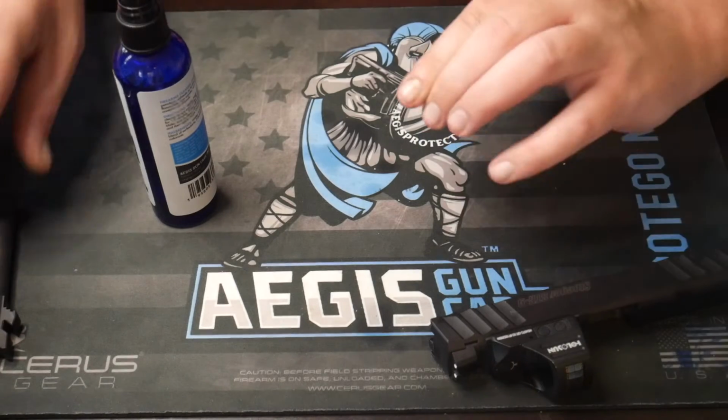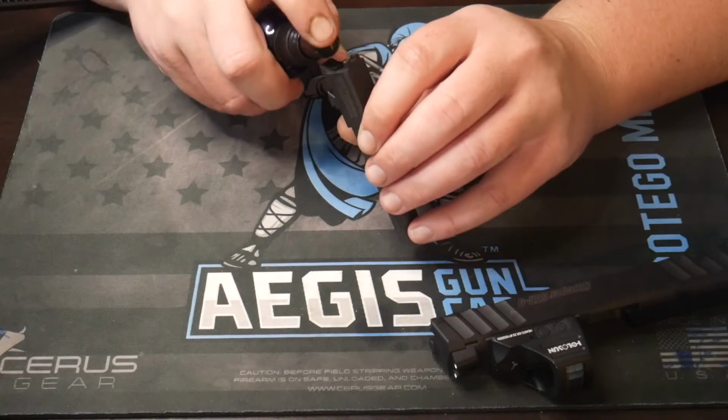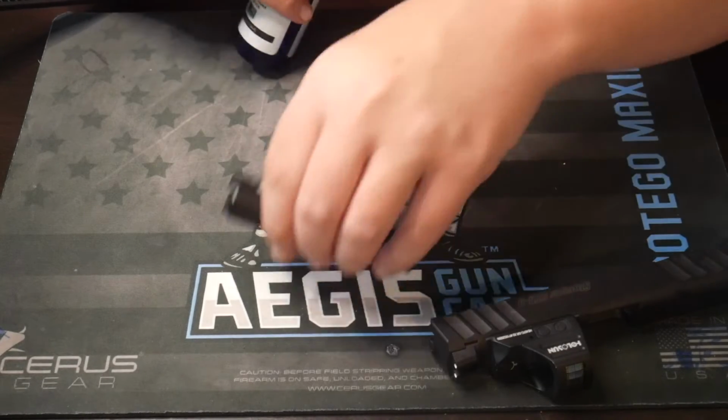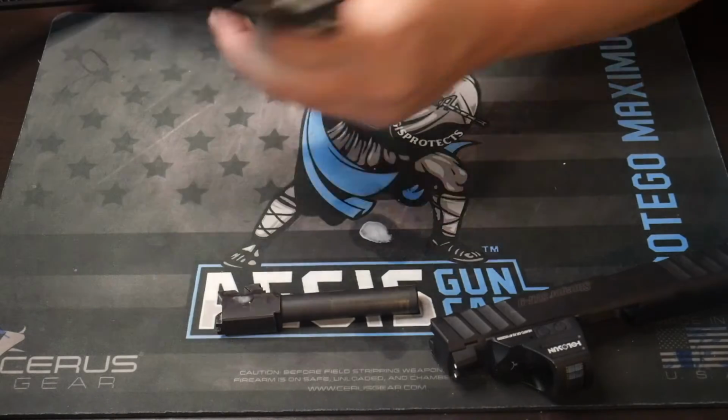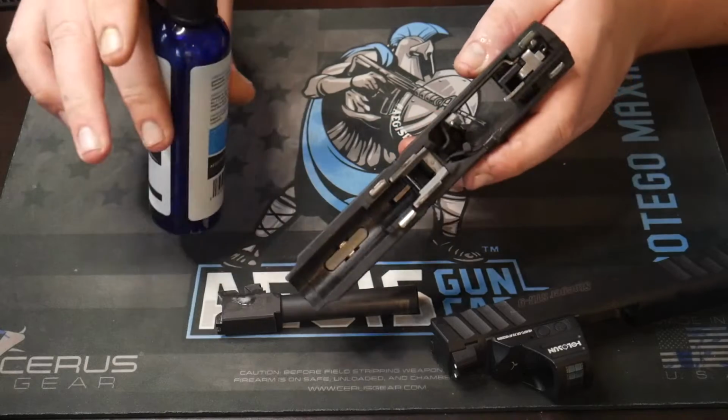So we're going to let that sit for a minute, but since we already have it out, we're going to do the barrel. So the barrel is where it gets really dirty, get all down in there. Alright, cool, we're going to let that sit. And while we're at it, we're also going to get the frame sprayed down with the cleaner.